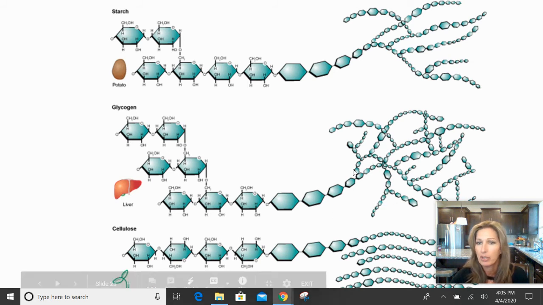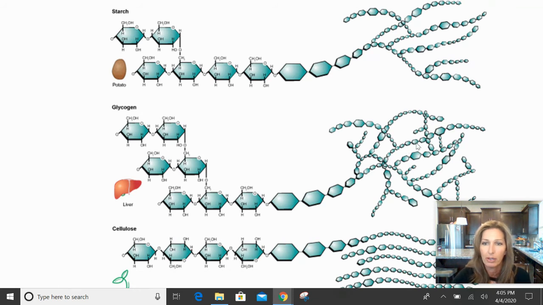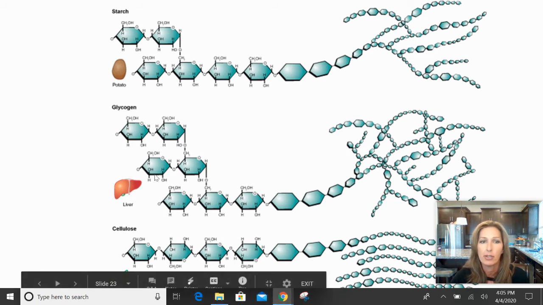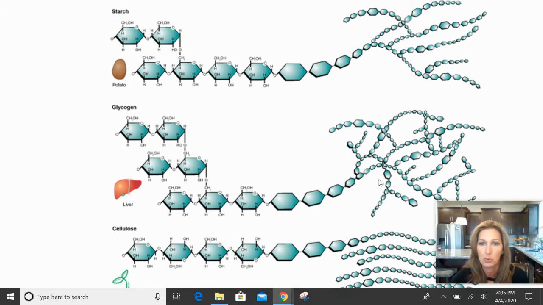So anytime you guys go to Dutch Bros and you get your 100 grams of sugar in your Rebel, well, that excess sugar has to be saved for potential later use. So your liver is going to bind up all of those extra glucose molecules and turn it into this glycogen, and hopefully use those reserves later by breaking off these branches.